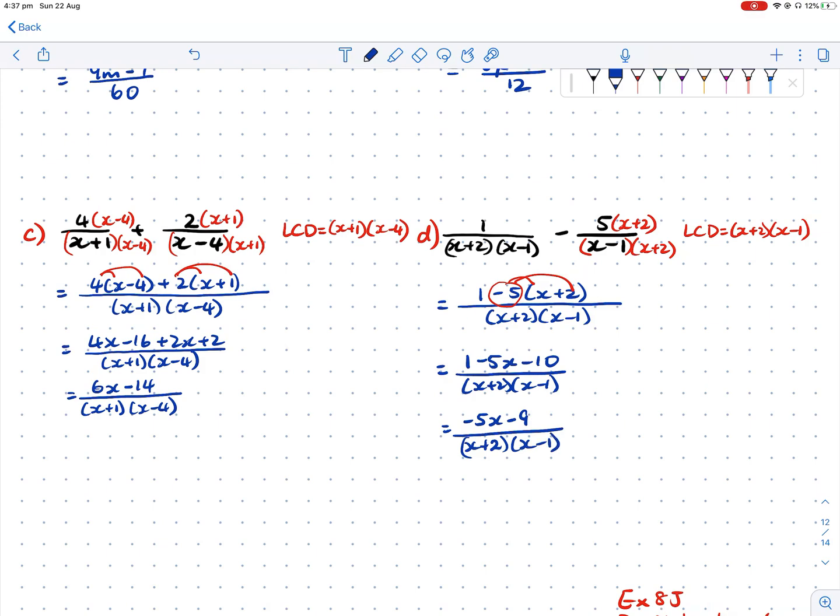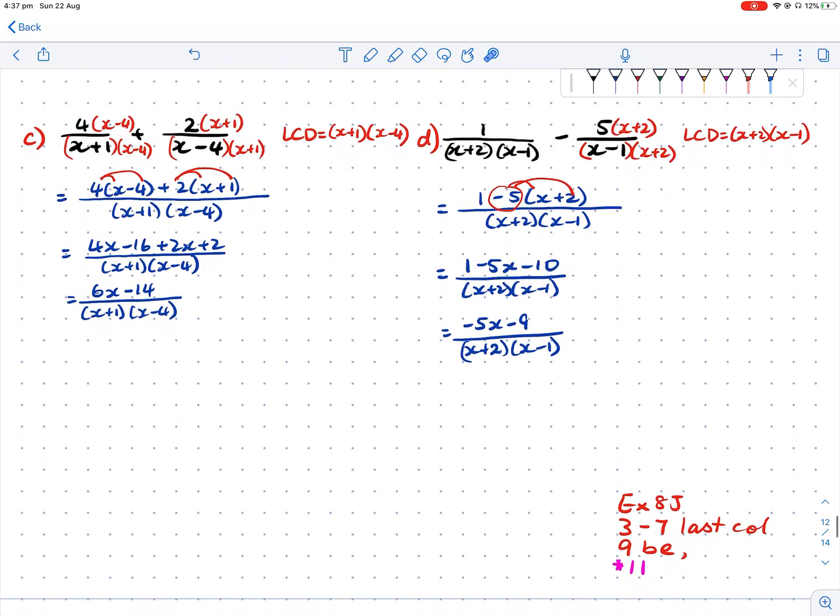So when we're looking at denominators with algebraic expressions, more often than not, we just need to multiply those together. But sometimes, if there are common components, we only need one of those terms. So let's give these questions a go. It will take a lot of practice. Be very careful with negative signs. That's probably where people make the most mistakes.